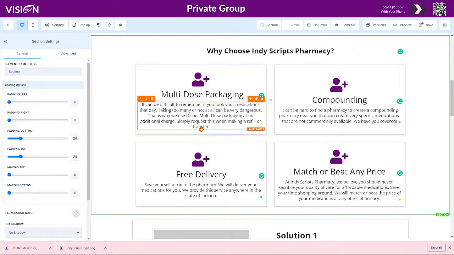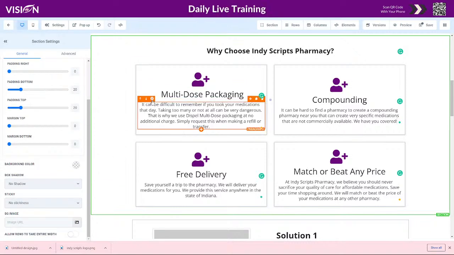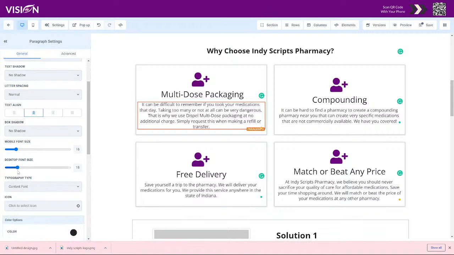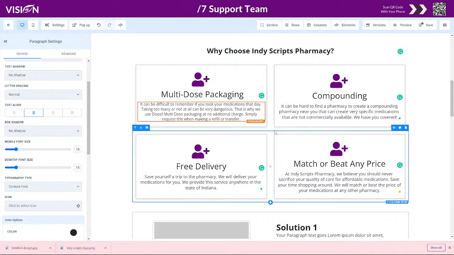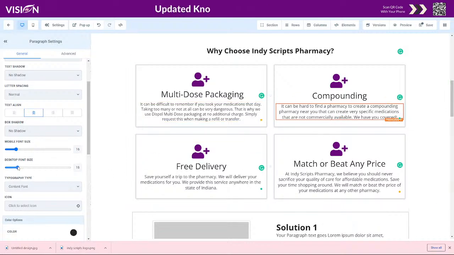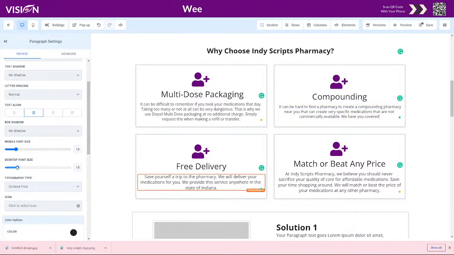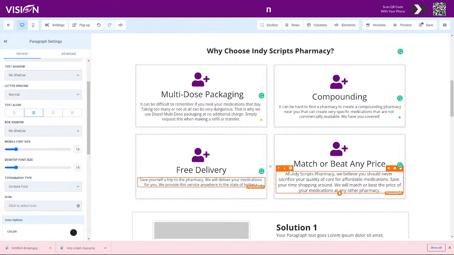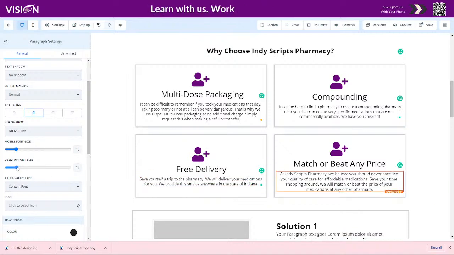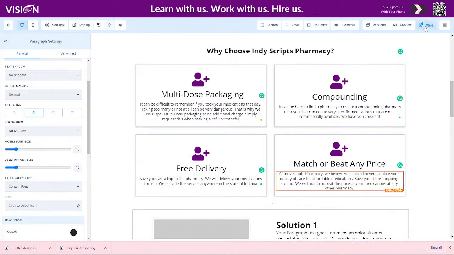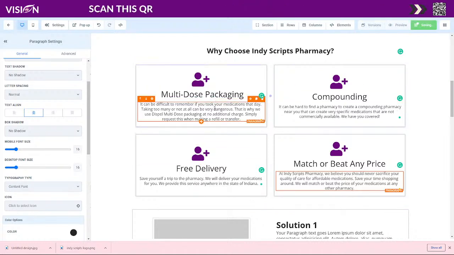Now I actually think that this looks too big. So I'm going to make this text a little bit smaller. So I need to click here to access the little gear, and I'm going to change this to 16. Okay, and if I change that, I definitely want to change all the rest of them to 16. When I decide to change something and I have like 4 that need to be identical, I just go ahead and go around and make sure that I change all of them before moving on to the next thing. Okay. So now they're all 16.